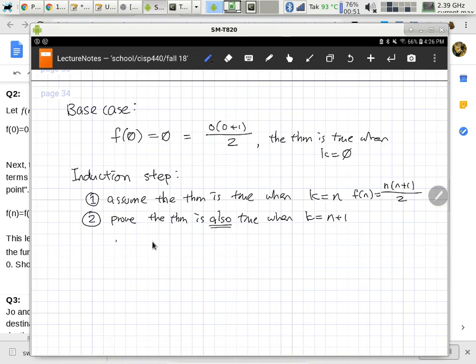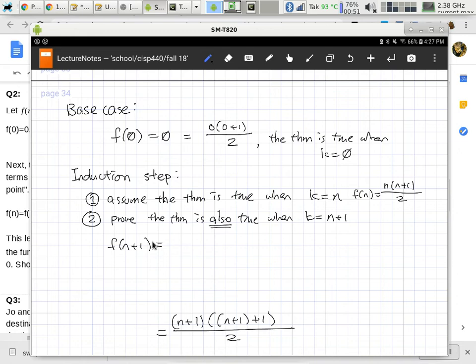So now we go to f of n plus 1, and in the end, down here at the bottom, we have to show that this is n plus 1 times n plus 1, the whole thing plus 1, and divided by 2. Obviously, plus 1 is just plus 2, but I choose to write it separately because this way it fits into the format of the original expression. Okay. So how do we start with this?